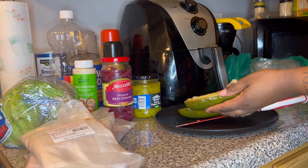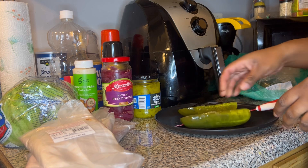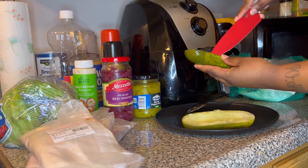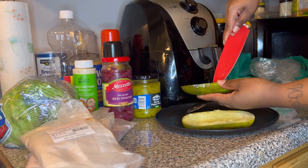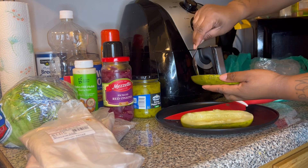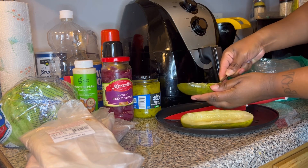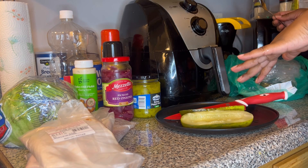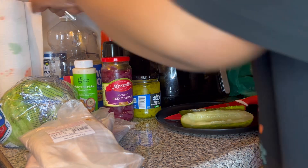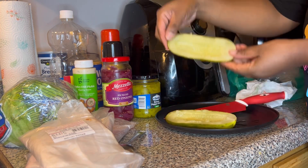Core out those middles on both halves. My background was getting noisy so I had to do a voiceover, but this is me finishing scooping out the other half of the pickle. I'm so excited about this sandwich because I've been wanting one for a really long time — this is the perfect opportunity.